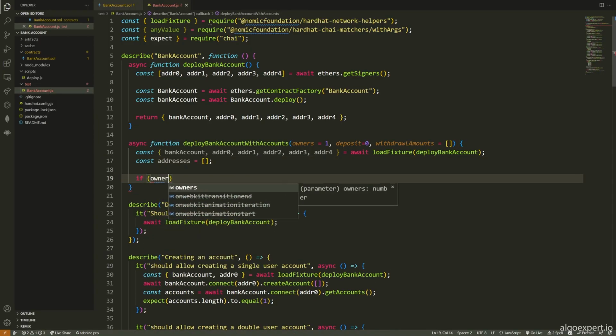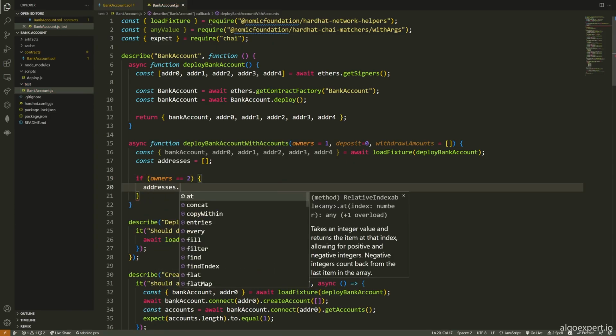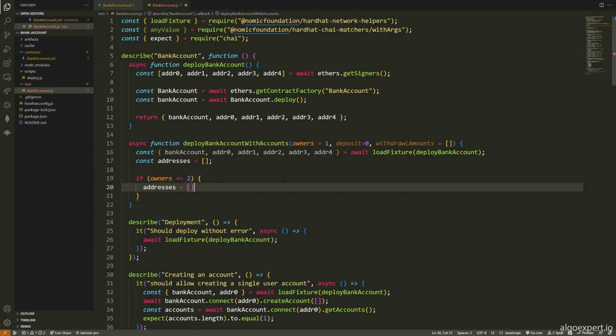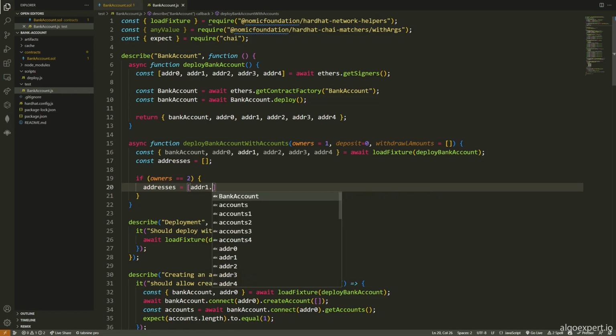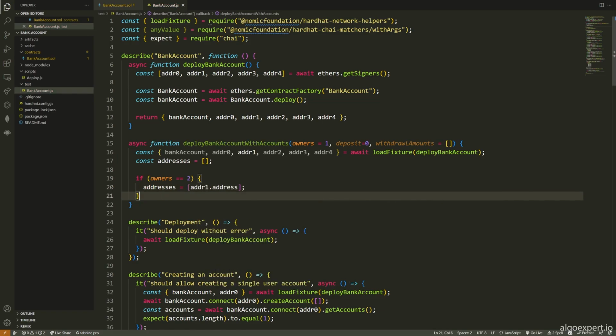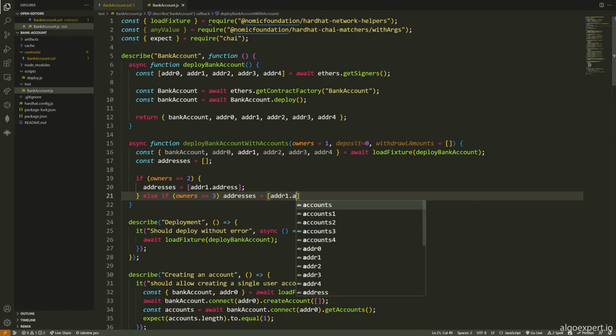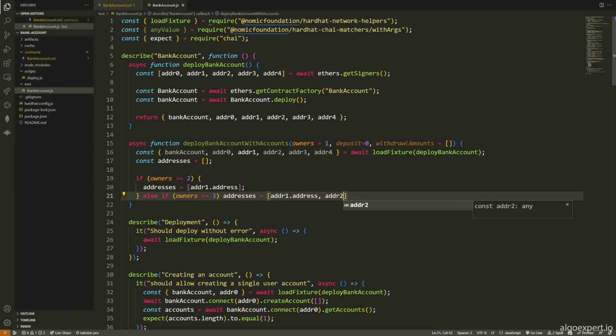and then I'm going to say if owners is equal to 2, then addresses is equal to addr1.address. Okay, we'll say else if owners is equal to 3, then addresses equals addr1.address and addr2.address.